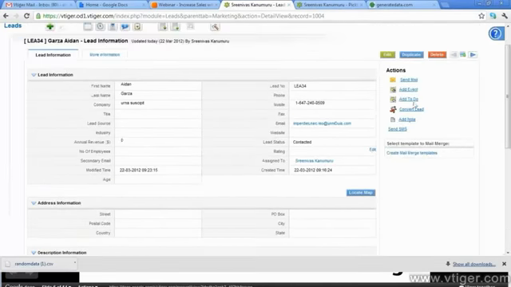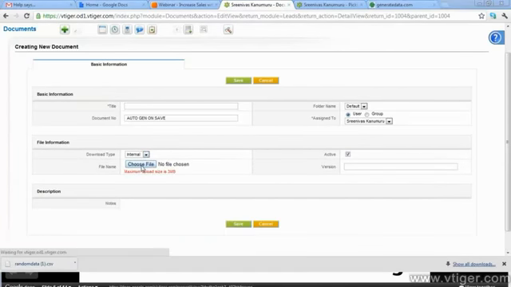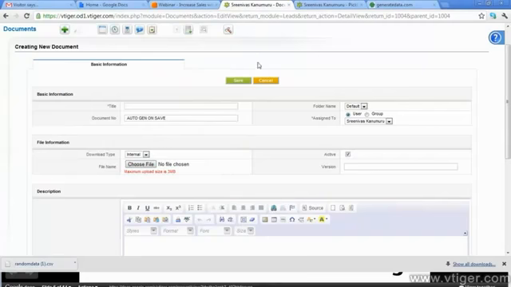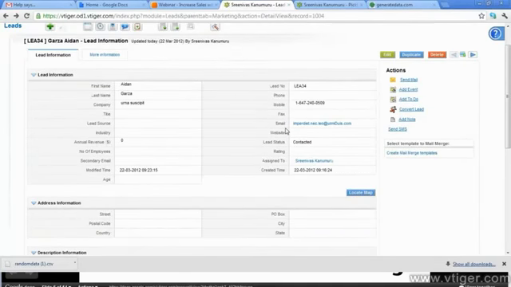So you can also attach documents to a lead. You click on Add Note, and you can select the internal type. And when you select internal, you can say Choose File, which will allow you to upload a file to this lead. Okay, so you have a lot of things that you can do while the lead is being qualified. And essentially, I would focus on the lead status, because this is an easy way to identify a lead's status.